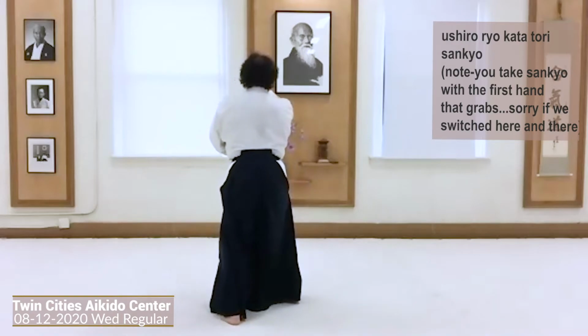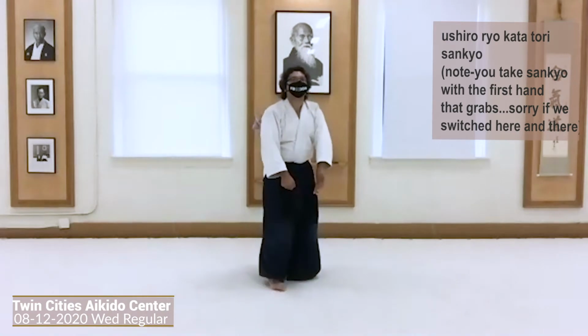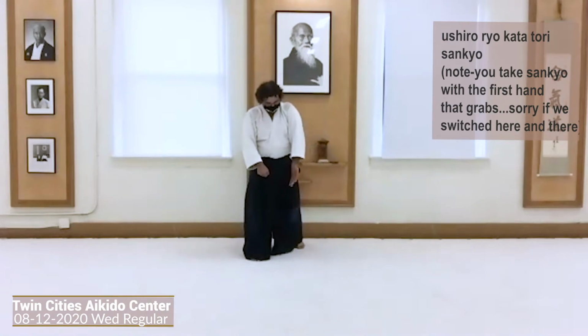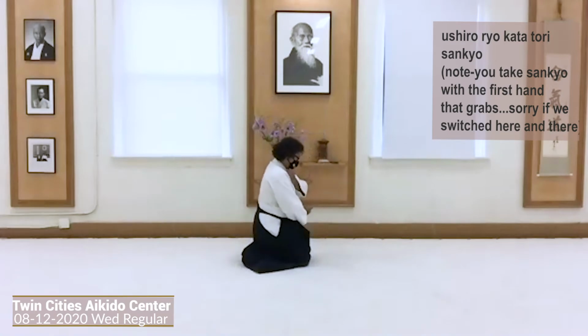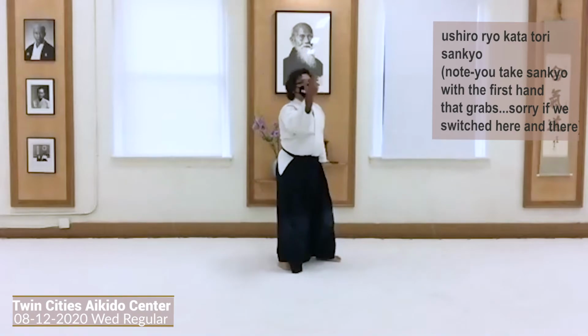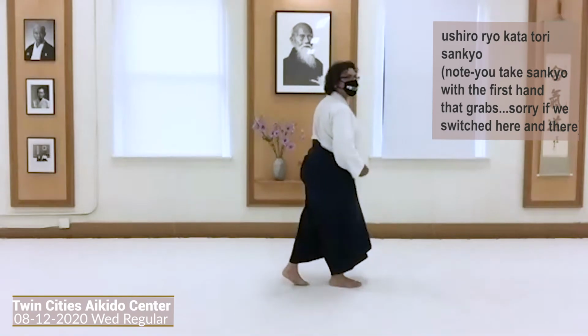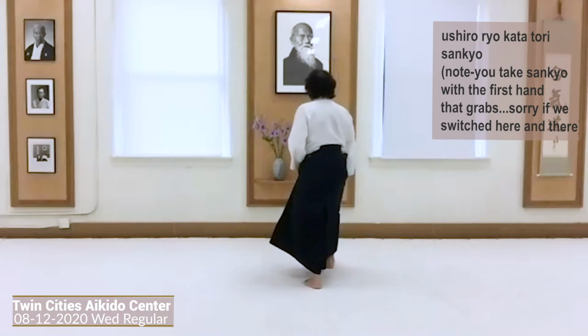Okay? Now from here, I cut down, bring my left foot over, right foot back, left foot back, knee, yep, there it is, and pin. Because that way it has their left shoulder, like that. So that's why I was getting myself confused as I was changing hands, and you don't need to change hands. Doing the full turning. I'm getting it wrong.